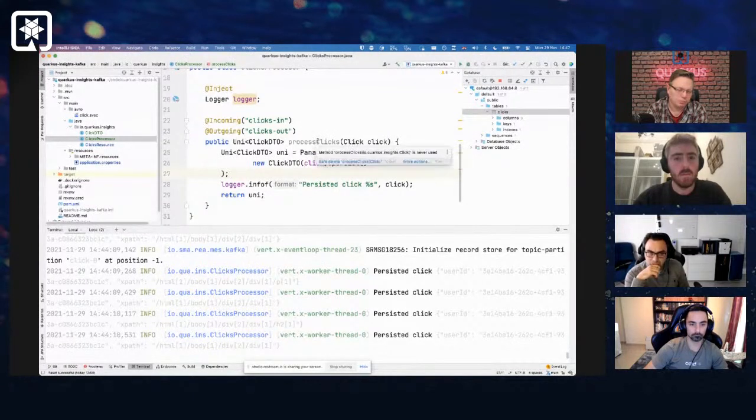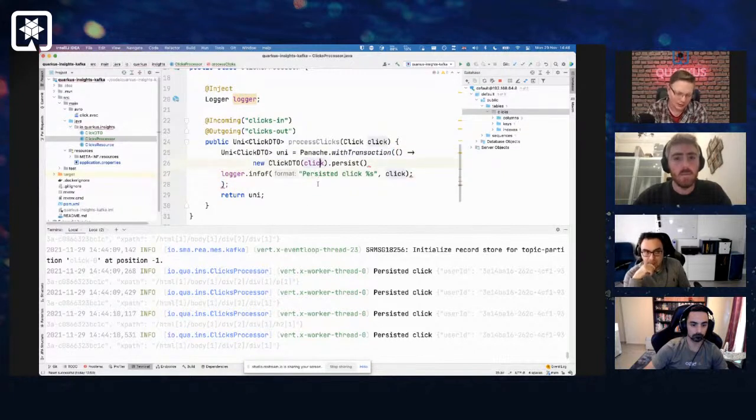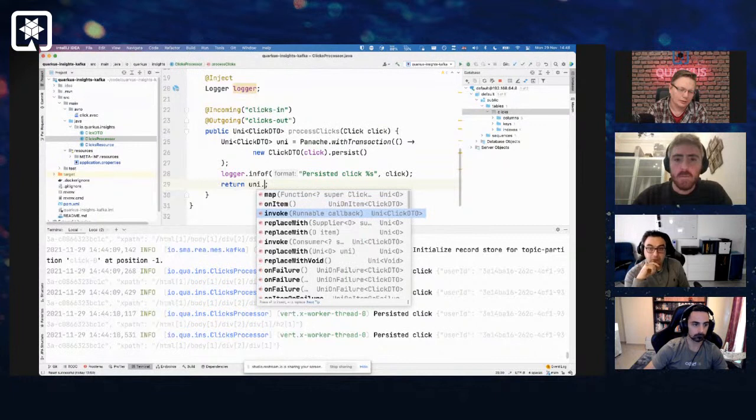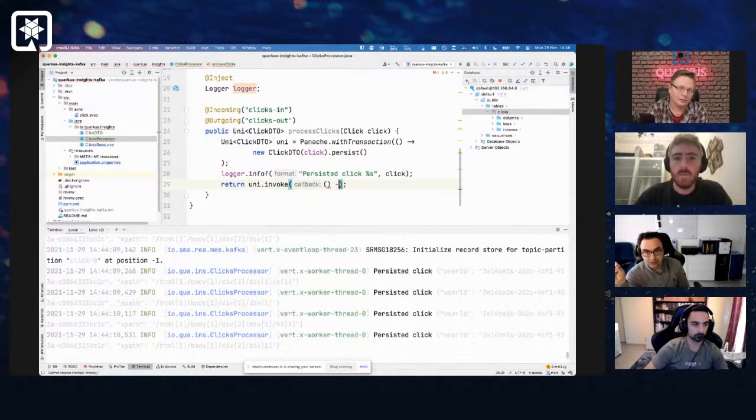It's not necessarily before this; the transaction could start after I return this Uni, right? Yeah. So it will be done probably, but not until this method returns. The transaction could still be in the queue, then it gets executed, and once it's done, it will return it, and then the next in the chain will get it. And to make it even more confusing, it may not have started when this method returned, because it will only start when it gets an item. So after the subscription, it will get an item, and then it will start the transaction. Okay.